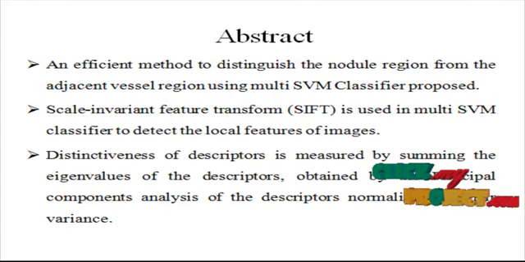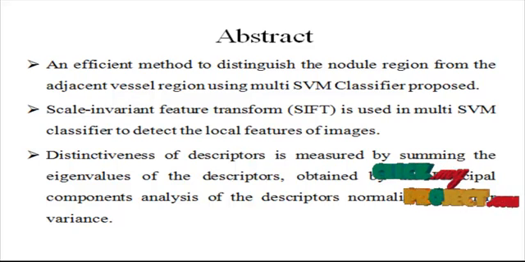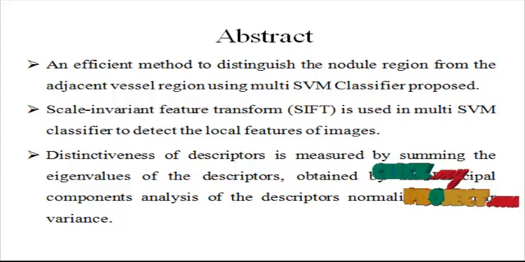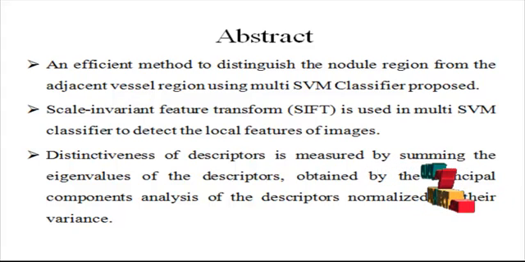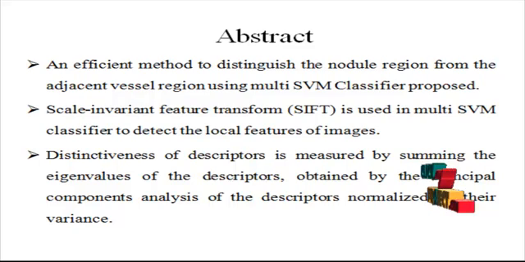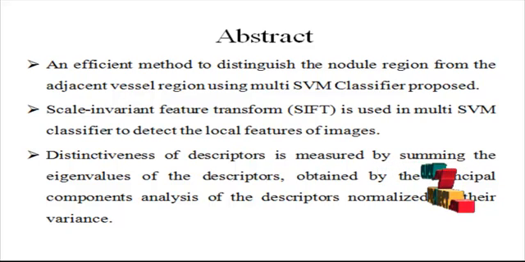Next we see the abstract for the product. According to a survey by the WHO, the mortality rate for lung cancer is higher than that of other kinds of cancers, and early detection is crucial to the chance of curative treatment. Pulmonary nodules, focal densities with diameter from 3 millimeters to 3 centimeters, are the major radiographic indicators for lung cancer.